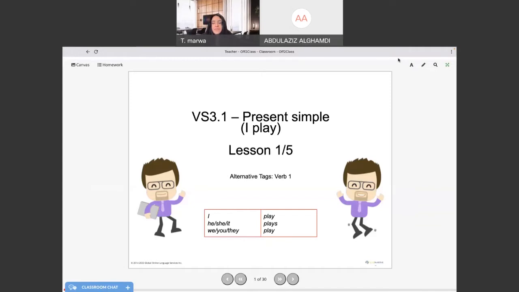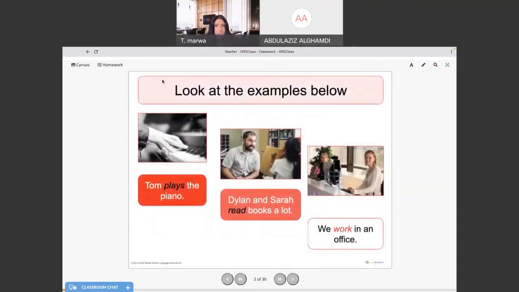Okay, so Abdulaziz, last time we talked about the present simple, but we did not talk about all the subject pronouns. We talked about only we, you, they, right? And I. Today we're going to talk about he, she, it. Of course, we have also we, you, they here as well, but we're going to talk about he, she, it now because they have specific rules. Whenever I have he, she, it, I have to add something to the verb. Not like we, you, they and I. Like here: I play, we play, you play, they play. For he, she, it, I have a rule for them. That's why I left them till today.